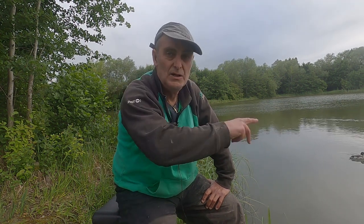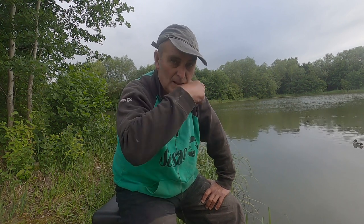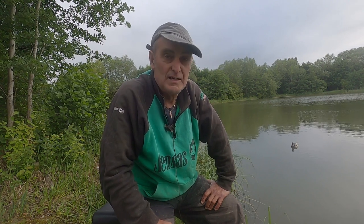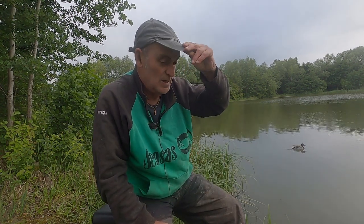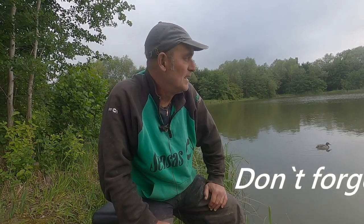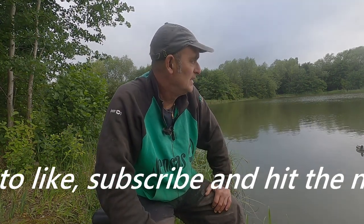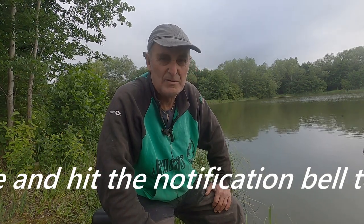It's always good just to come and practice, and just practicing my short range feeder fishing. You just need a light rod for it, like a 3/4 ounce tip and really soft action, and then you don't miss many. I've really enjoyed that. But same as anything, if you want to improve at anything, you've just got to practice, because you can soon get out of practice if you're not doing it.